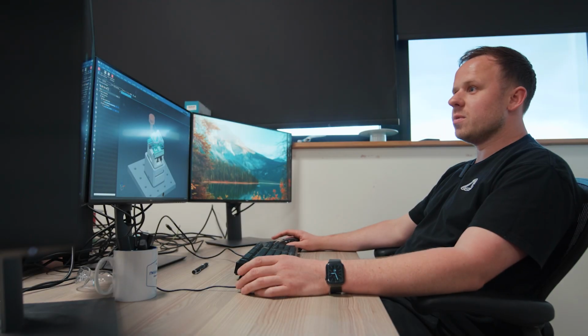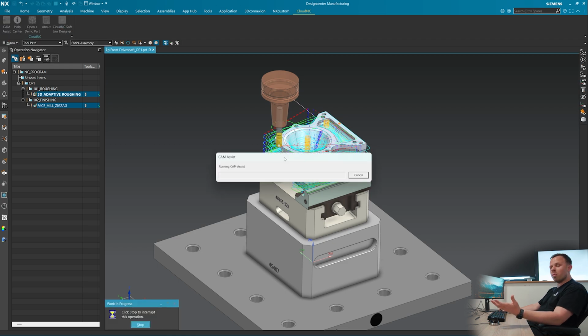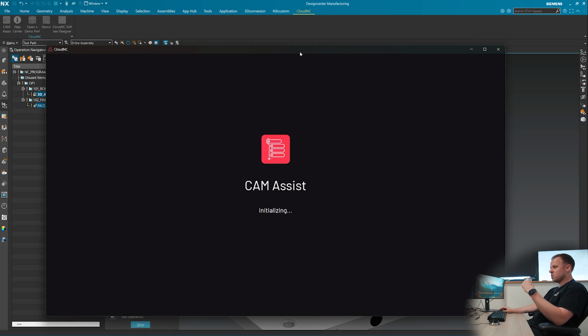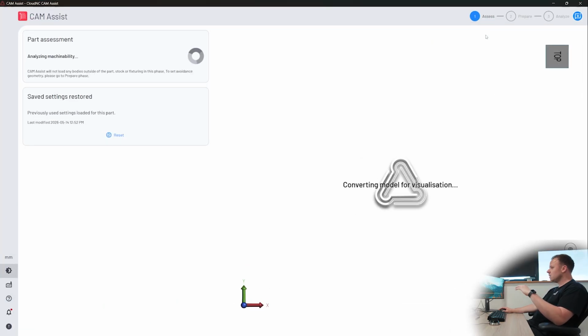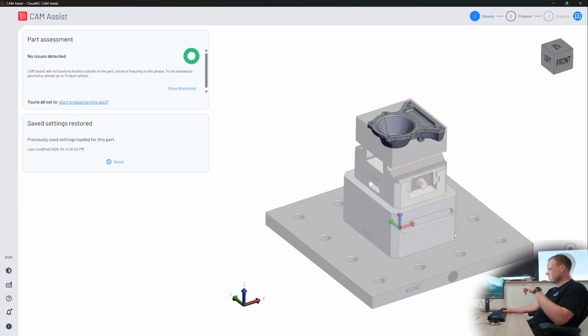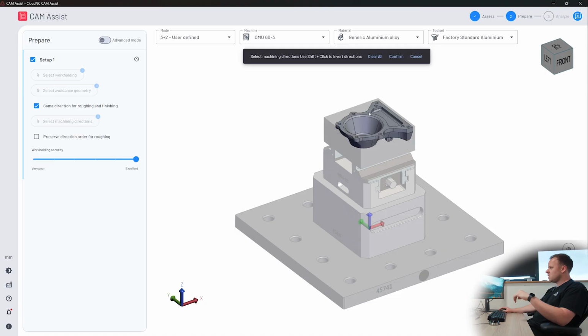So let's go over to CAM Assist. It's just a little icon up here. Our own UI will pop up. This UI is exactly the same no matter what software you are on, which is really, really handy. So it initially loads up. Go to prepare. It's your next phase. So I'm going to say, you know what, I only want to come down on this op first of all, because I only want to do this area of the part.